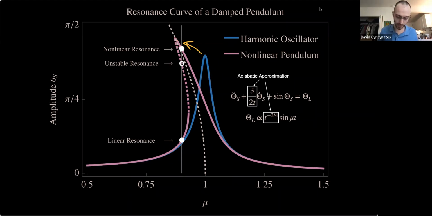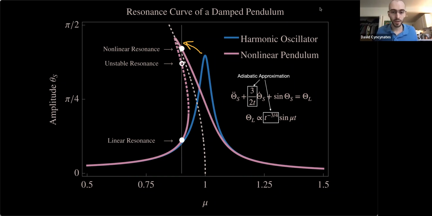And this lower resonance is unstable. We don't care about it. You'll never get there. But this upper resonance is stable. And it's this upper resonance that represents where the short axion is held during autoresonance. This is where it was when its energy density was constant. So then the question is, how do you get to this nonlinear resonance that seems like a kind of hard place to get to, especially given that there's this equilibrium down here, from generic initial conditions? Why should you end up here? And that's what I'll address over the next couple of slides. Are there any questions about this picture before I move on?